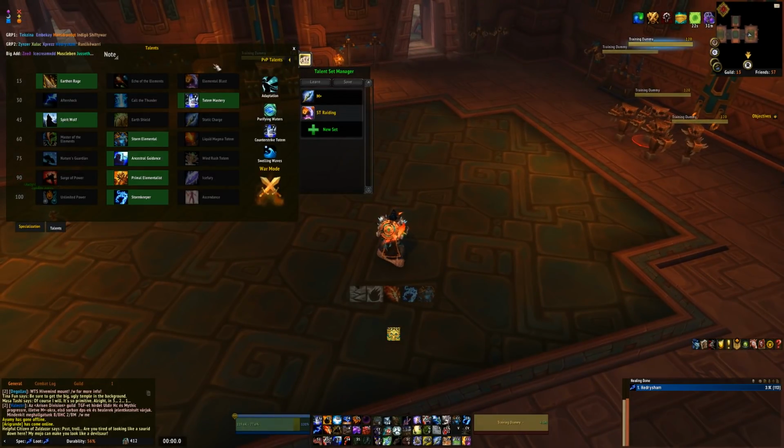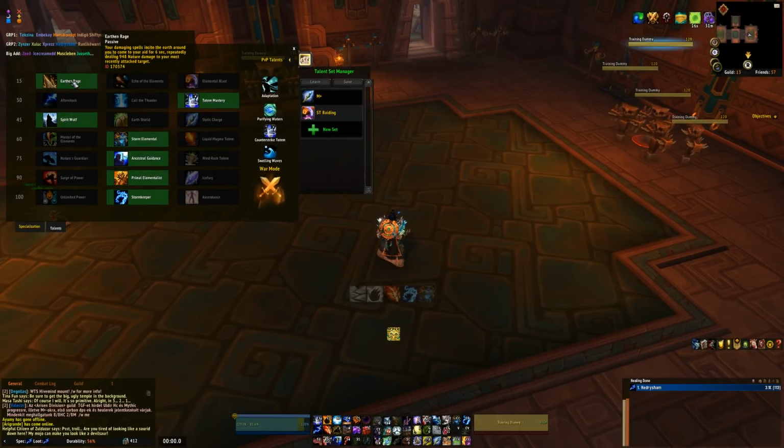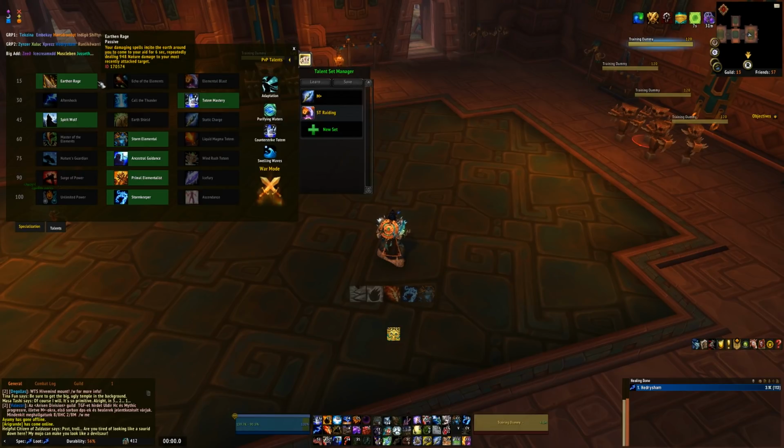For the first row, you want to be going for Earth and Rage. You used to go for Echo of the Elements, but right now it's actually not strong enough anymore if you compare it to Earth and Rage. Elemental Blast is also not strong enough to be considered, so for the first row, always go for Earth and Rage in both AoE and single target.